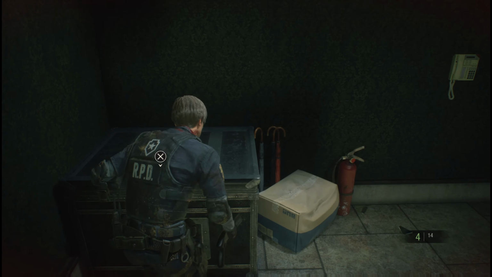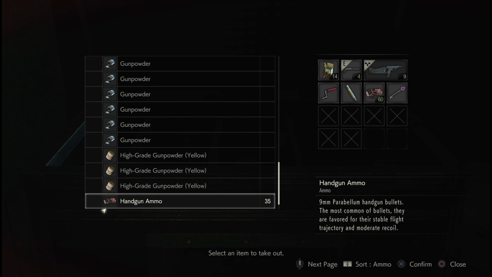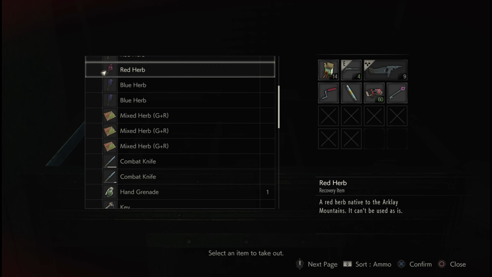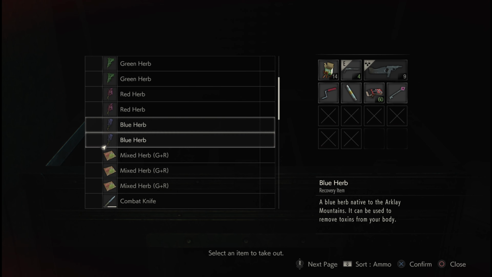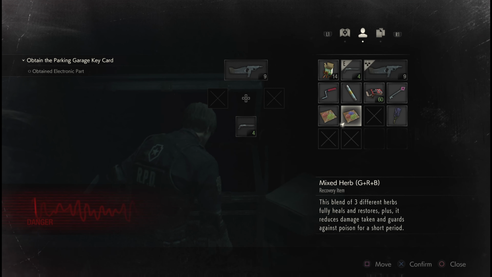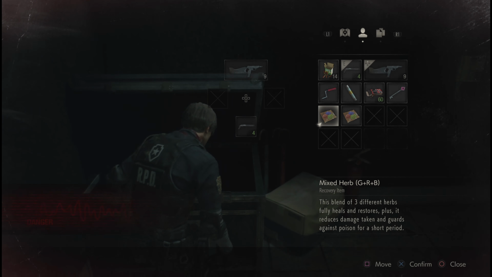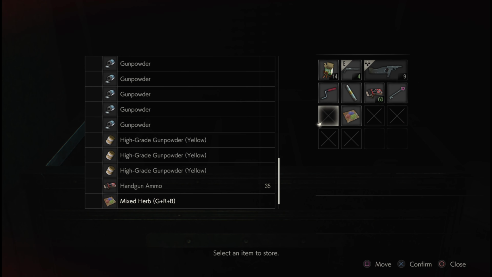Alright. Let's quickly do something. Let's fill that up. Alright. Oh, we got blue herbs. That's cool. Let's move two of those then. Quickly combine them. That's good because they refill your health and give you a shield, so... oh, well, they say poison, but I'm sure it gives you a shield. Kind of helps you out.